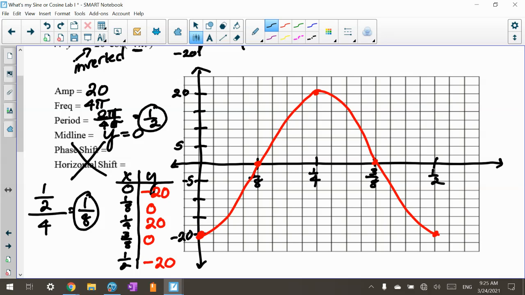Now this one, again, I have just a plain grid as I counted by 5s. Again, your graph, your choice. Just make sure you explain to me what you're going to do. And not every line has to be 1. So I'm counting by 5s to get up to 20 because I knew I had to, and down to negative 20. Then I skipped 4 blocks again to count by 1/8, 2/8, 3/8, and 4/8. And then I went through and graphed my points: 0, negative 20; 1/8, 0; 1/4, 20; 3/8, 0; and 1/2, negative 20.